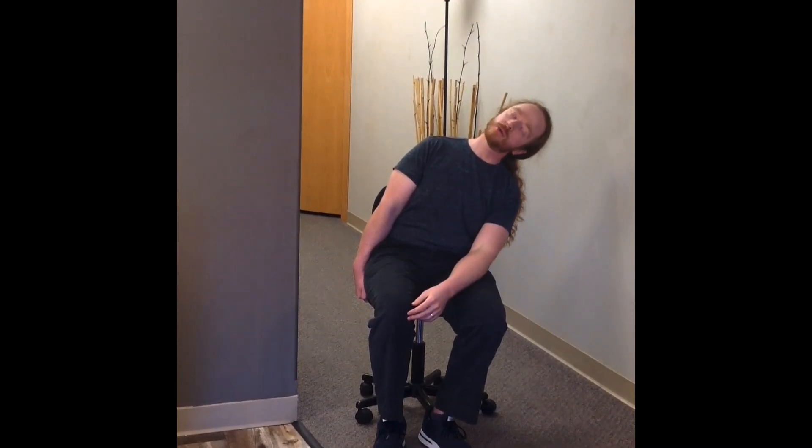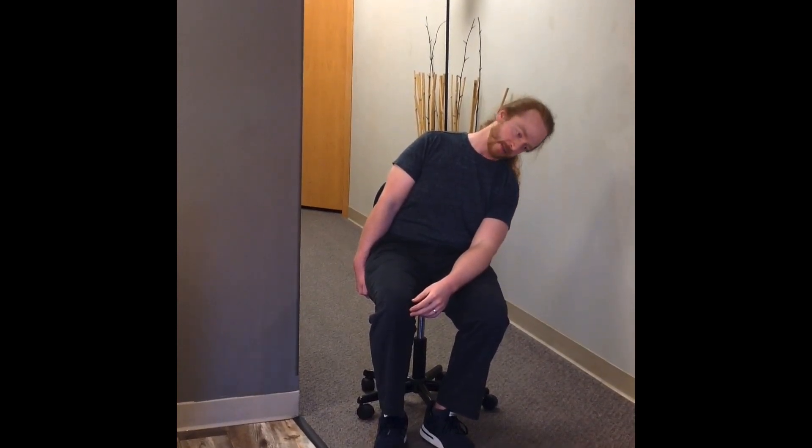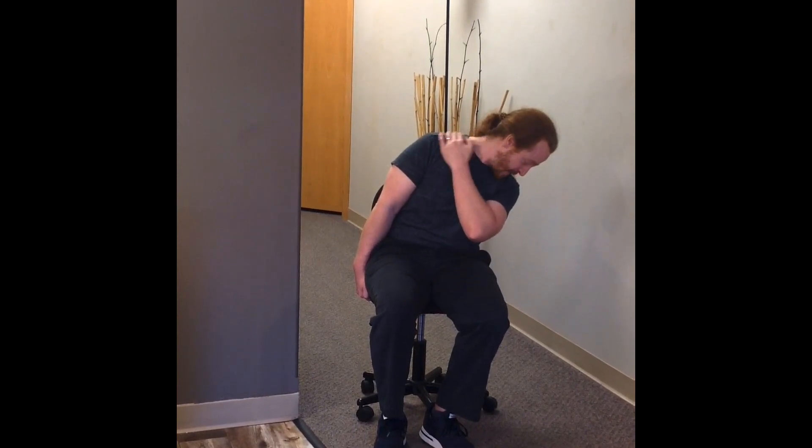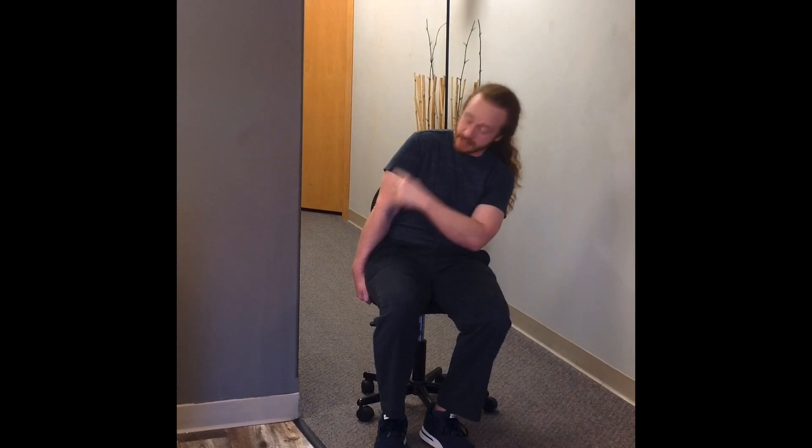Everything when you slowly rotate downward past neutral — right there is where you feel everything in the back side, all the way into the shoulder, and realistically all the way down to your wrist because of the hook underneath. Now I've just done one side, so I definitely want to make sure to do the other. I lean the opposite direction — apparently, that's my tight side.